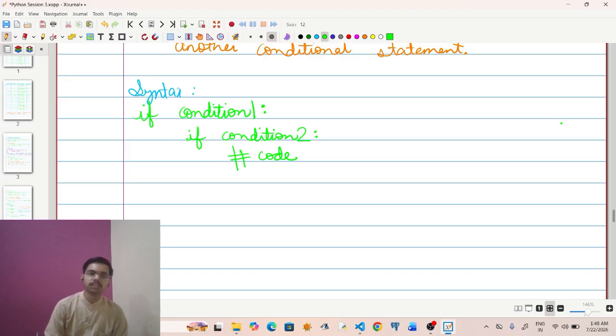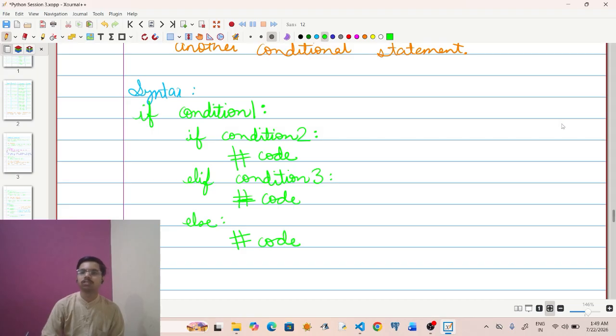You can also have an else-if or elif or else statement inside this. It will not matter much. You can also have elif condition, let's say 3, some code over here, and let's say you have some else block over here, with some code as well.